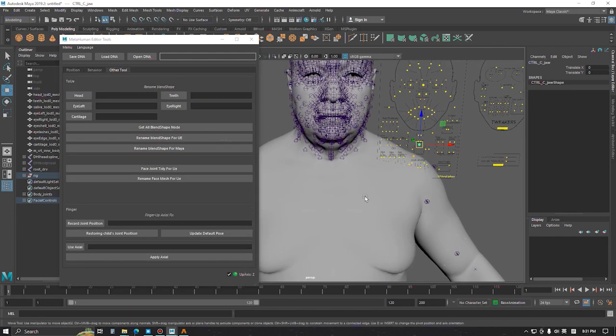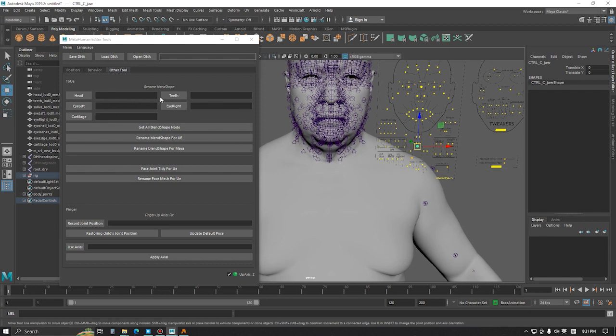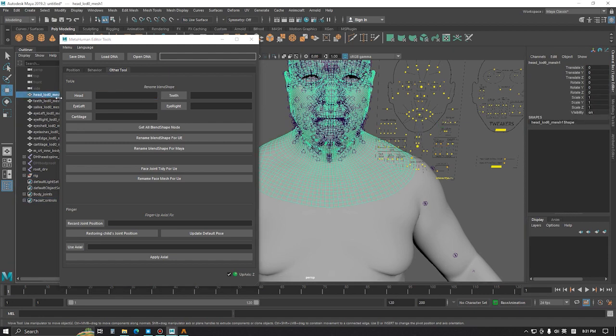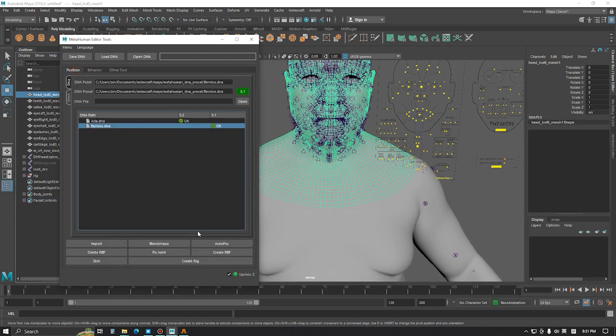Let's move on to this panel. After we've completed all the Metahuman rigging in Maya, we might want to export it to Unreal Engine or UE. However, in UE, the naming of blend shapes is slightly different than in Maya. In UE, blend shape names have a prefix. We can try generating them here to see the difference. In UE, they have a prefix. Let's try generating and checking. As you can see, blend shapes have been generated here.